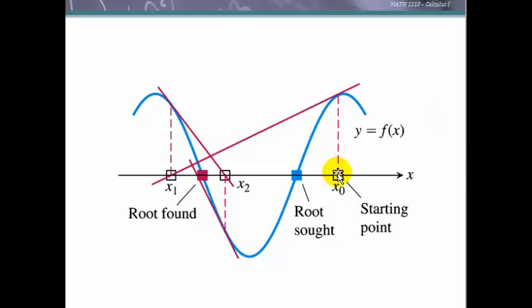So if we start here and we go find the function and we follow the tangent, and we go find the function and we follow the tangent, and we keep doing that, we end up converging to this root, and we thought we were going to find this root because we started clear over here on the other side of this root, but we ended up clear over there. So be aware that with Newton's method, we need to watch what's going on, and it's helpful to look at some kind of a graph or sketch as we are doing this.